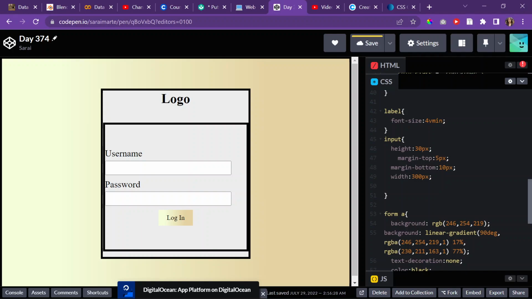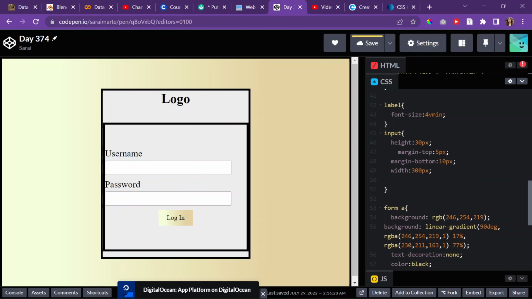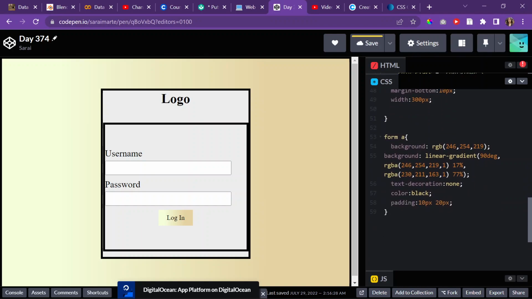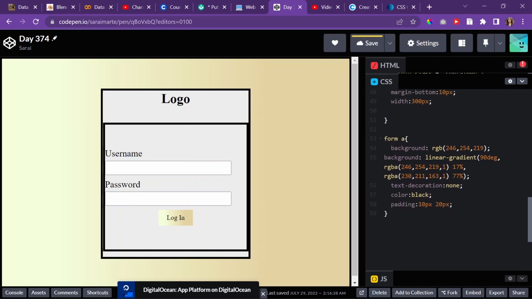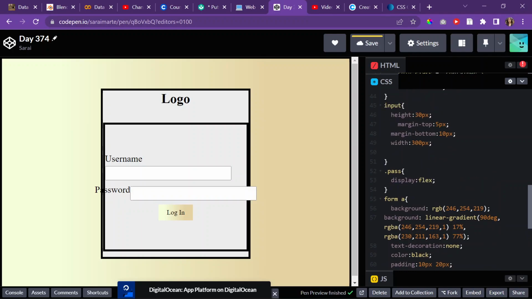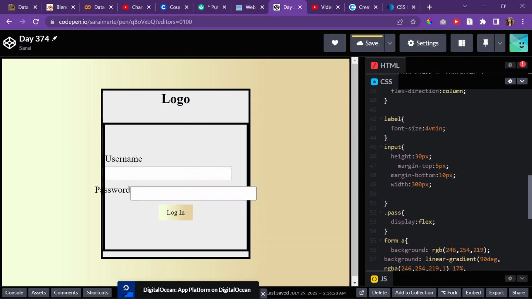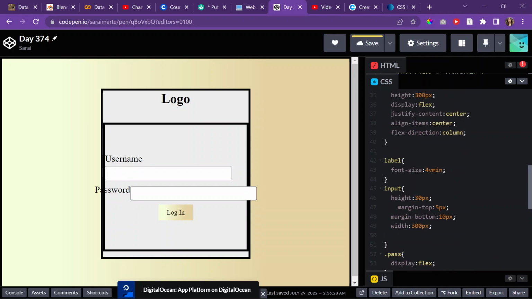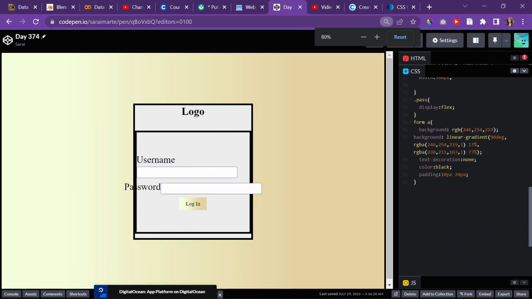Okay, that works. And then I want it to be at the center though, and it's not really at the center. So you know what I could do? Oh, I know why. It's because they're within their own divs, and so I'm gonna have to do pass. And what if I give it a display of flex so that it centers? Well, no, because then that's gonna do something real bad. I mean, let me try it anyway though. Let me just copy this. And what in the world did I just do?